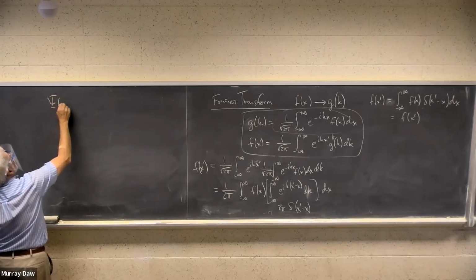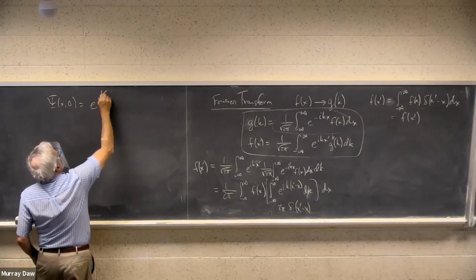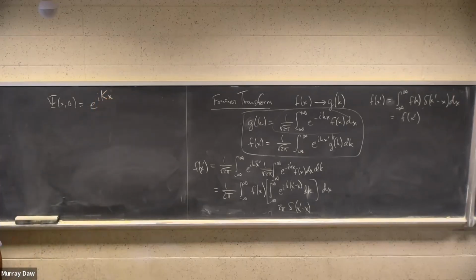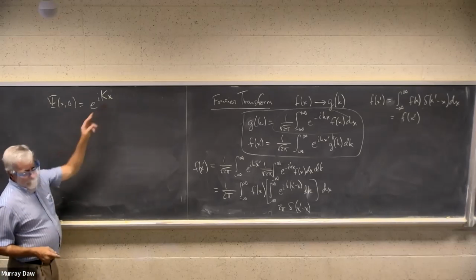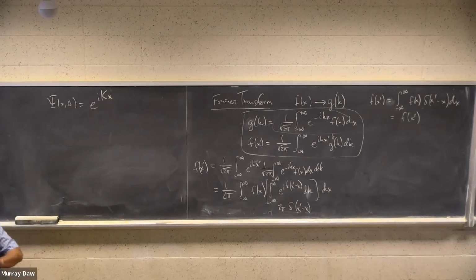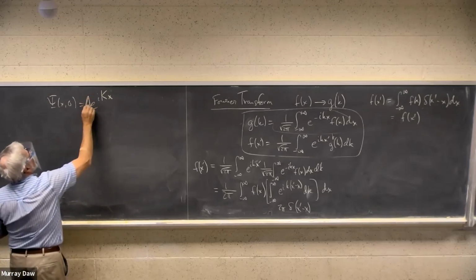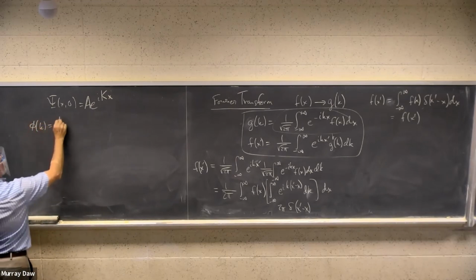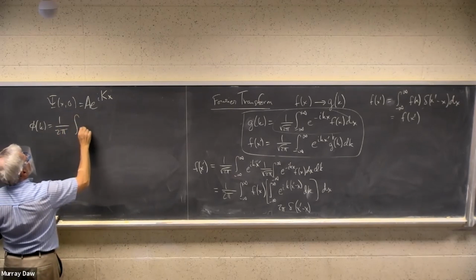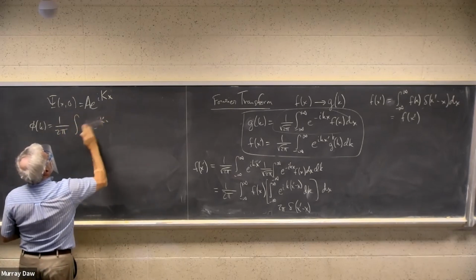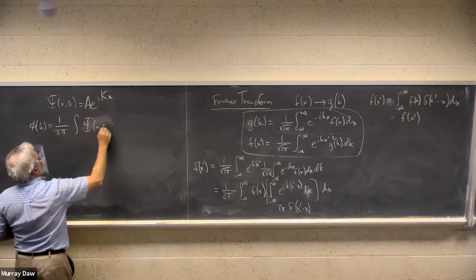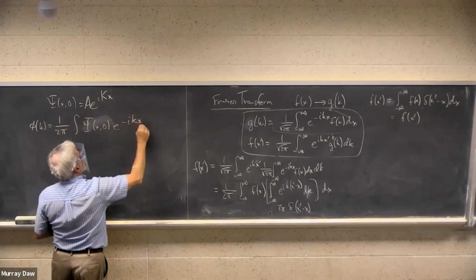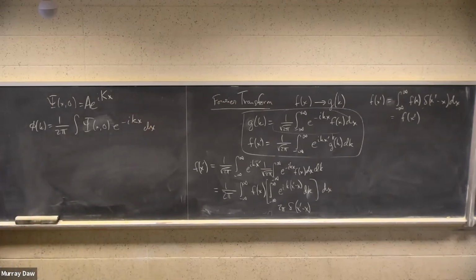Okay, so. All right, let's slowly start with this. I'm going to use a different symbol here for the k because we're going to have phi of k, which is a different meaning again. So let's call it a capital K. It's a single plane wave. And we can put a constant A in front. Okay, so phi of K is 1 over 2 pi times the integral of psi of x at 0 times e to the minus i k x dx. That's the inverse.